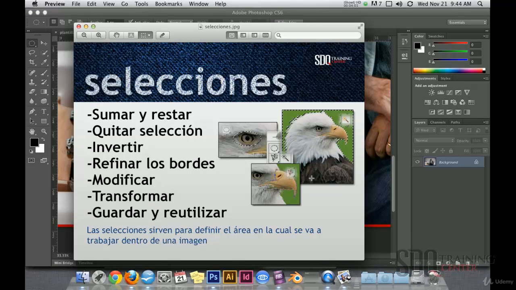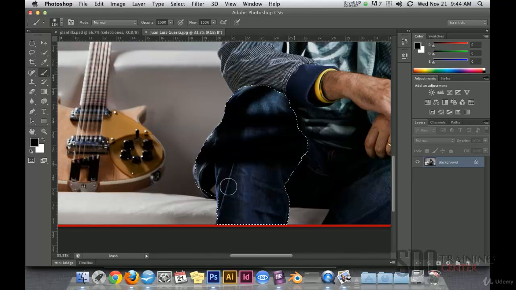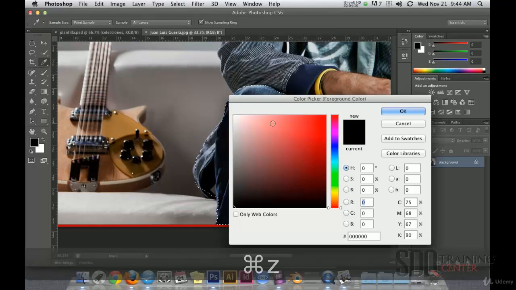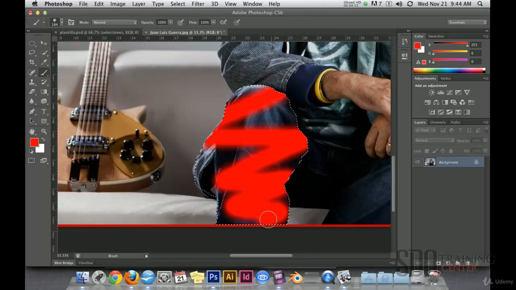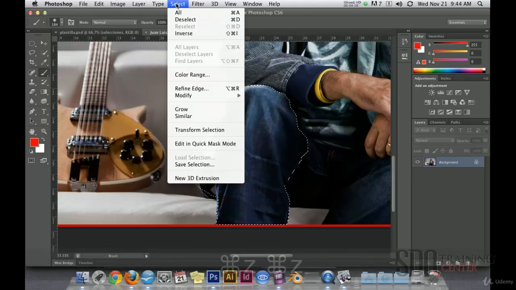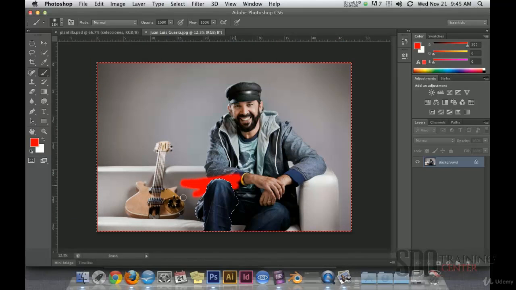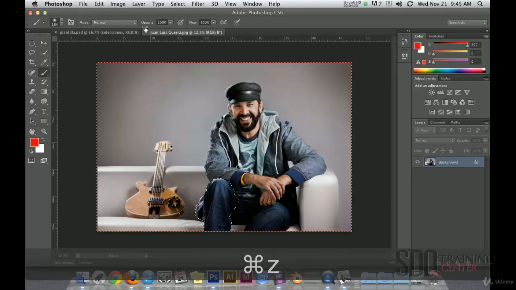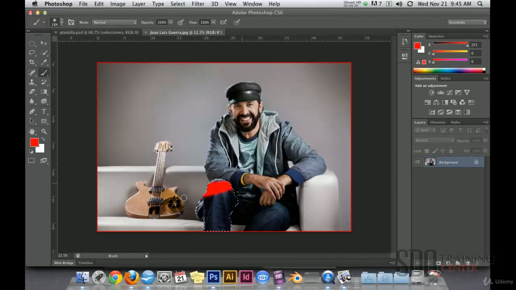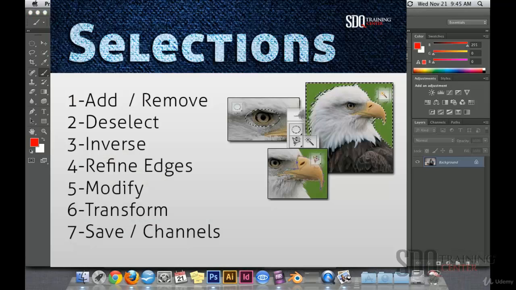Okay, now what if I wanted to work outside the selection area? For example, right now there is a selection made and I can work inside. For example, I can color it black or red. But if I want the color outside the selection, simple. We go to the Select drop-down menu and I click on Inverse, which is Shift Ctrl I or Shift Command I on Apple. Now the selection is outside the original selection we made. And now I can work outside the selection. If I go again to Select, Inverse, now I can work again inside the selection I made originally.